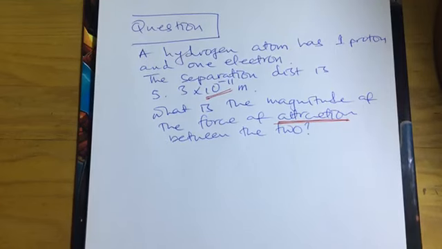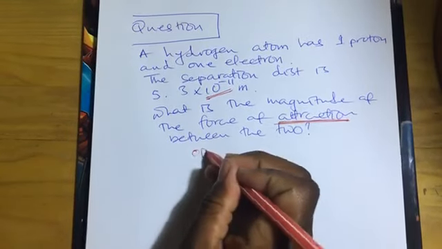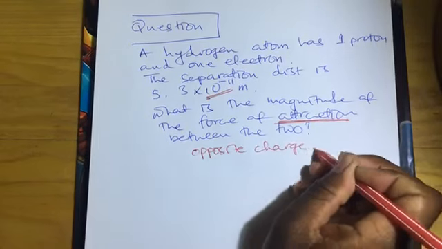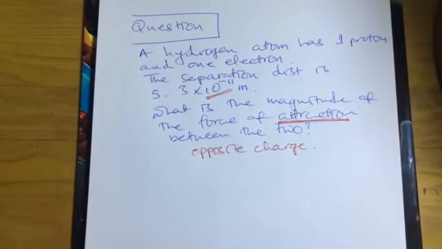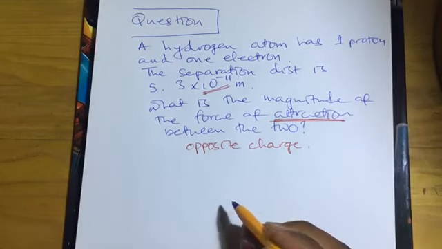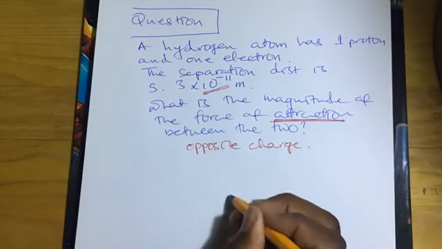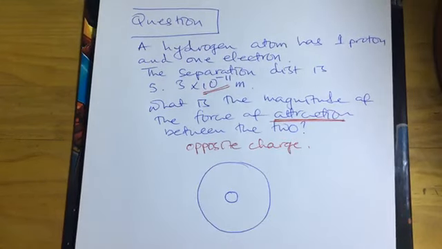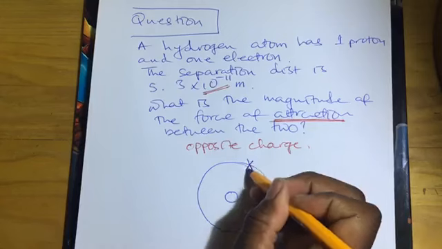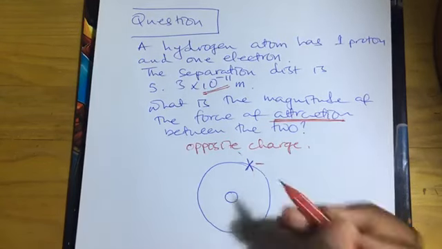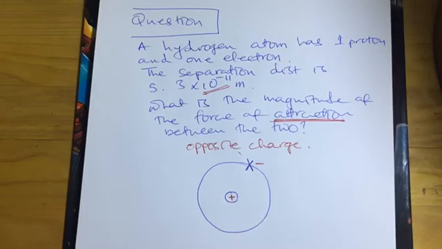I gave you a rule earlier. Okay, they have opposite charges. Excellent. And remember, we said like charges repel and unlike charges attract. So let's try and draw an atom of hydrogen. We're going to have a nucleus and then the orbital. This is going to be our electron and this is going to be our proton. The electron is negatively charged, the proton is positively charged.